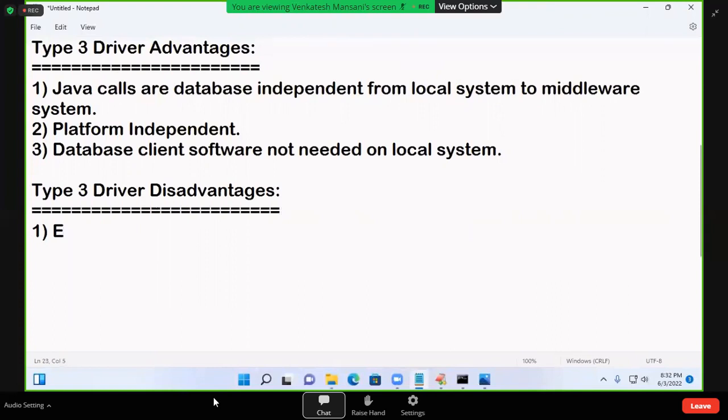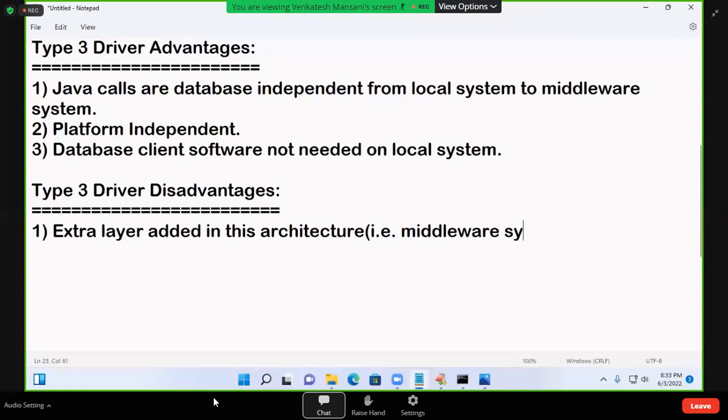Here an extra layer is added in this architecture, that is the middleware system.